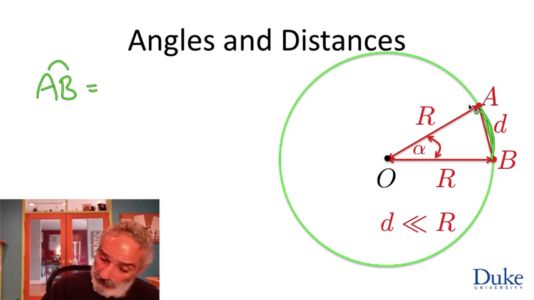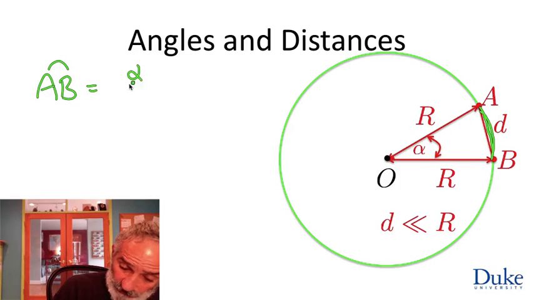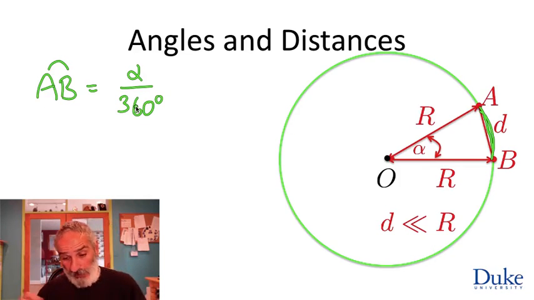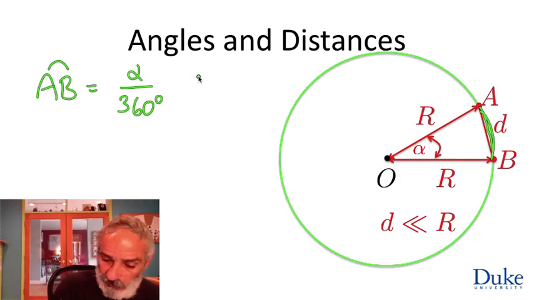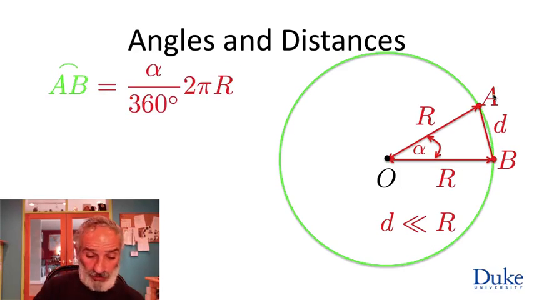If you imagine that the circle is a pie and the green line is the crust, and you want to know how much crust you get when you take this slice of pie, along with this slice of pie comes a fraction, alpha out of 360 degrees of the pie, and you get the corresponding fraction of the crust. The length of the entire crust is the circumference of the circle, which is 2 pi R. And we combine this into this fancy, well-written relation.